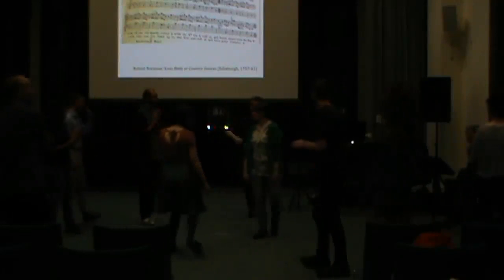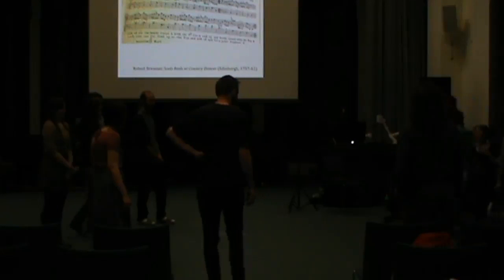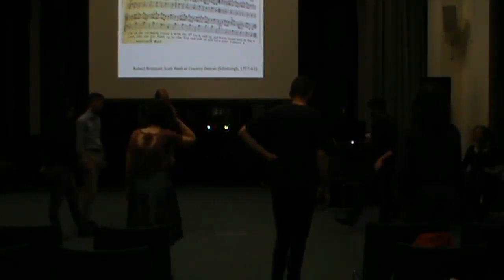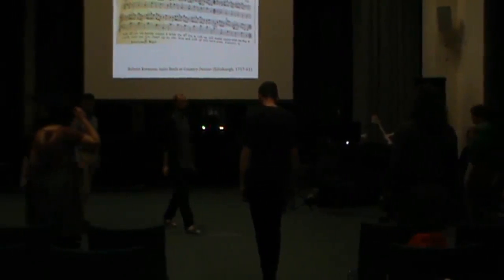We haven't had any fancy footwork yet, so if you do feel like you want to, you can add in a travelling step. So you can go 1, 2, 3, and 1, 2, 3, and 1, 2, 3, and 1, 2, 3, and 1, and 1. Shall I explain this to you? Okay. So I'm just doing right, left, right, but I'm putting my left behind my right when I do it. So right, left, right. And then I'm doing a jump, and while I do that, my left foot's coming out. So left, right, left, and 1, 2, and 1, 2.